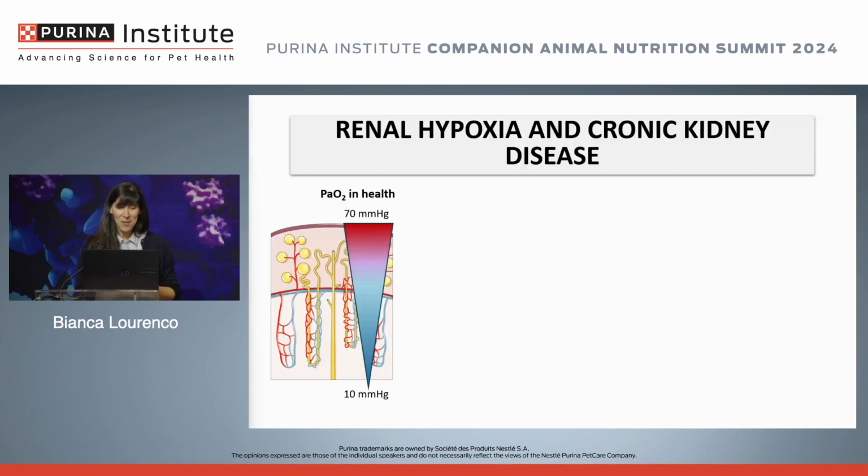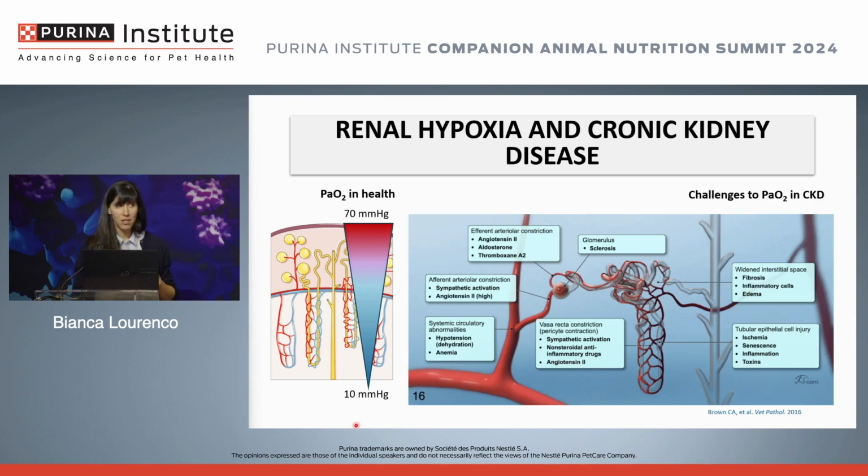Now, the last factor I will talk about is renal hypoxia. You might recall that even in the best of days, the kidneys are particularly prone to hypoxia. And that's because they have a really interesting vascular arrangement that makes it so the PaO2 in health in the cortex is pretty good, but as you go down into the medulla, it reaches very hypoxic levels. So there are areas of the kidneys, for example, the straight proximal tubule, that are both simultaneously very, very active and working under relatively hypoxic conditions. So even the healthy kidney is predisposed to hypoxia.